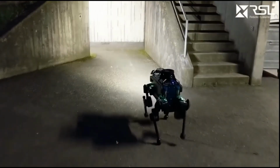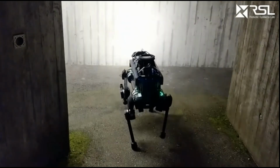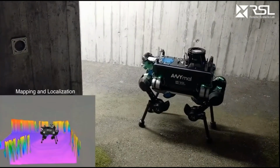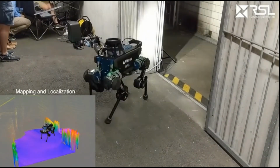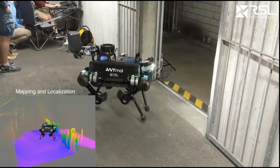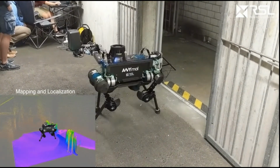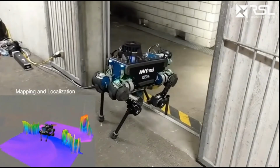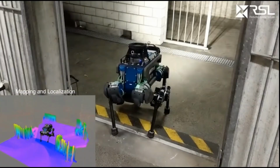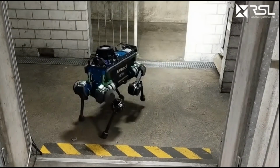Now, in the following video, the robot is directly teleoperated by a person, and here we have a wide-angle camera in the front and the thermal camera, and additionally for dark environments, this flashlight. On the lower left, you see an online reconstruction as the user sees it when controlling the robot. This helps to assess whether I should go quickly here, or go lower, and then the robot balances and takes all the footsteps all by itself to climb over these steps.